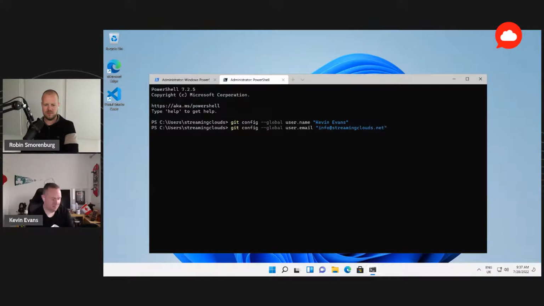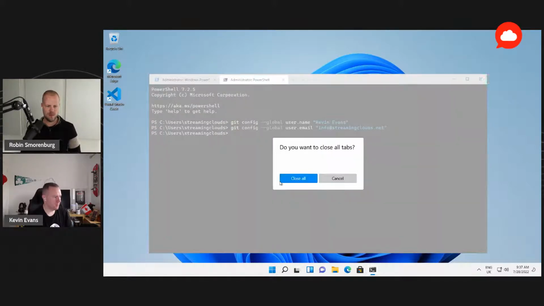And then we're going to hit enter. Oh, God, that's going to save you so much pain, especially if you're an infrastructure person, right? Obviously, use an appropriate user account and email address. But yeah, it's going to save you so much pain when you actually come into committing and pushing your first piece of code. So we're going to bring this down and close that.